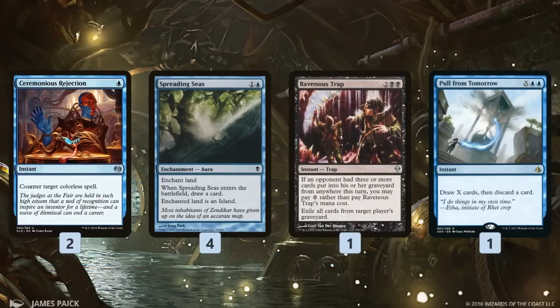Ceremonious Rejection, mostly for Tron. Eldrazi Tron is a cheap counter. Spreading Seas, also for Tron and creature lands. Ravenous Trap for graveyard decks. And a Pull from Tomorrow, just to draw some cards.